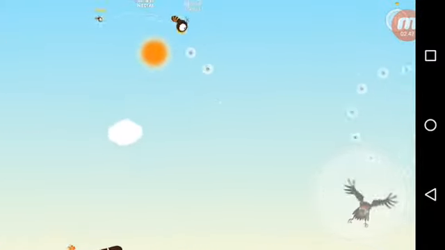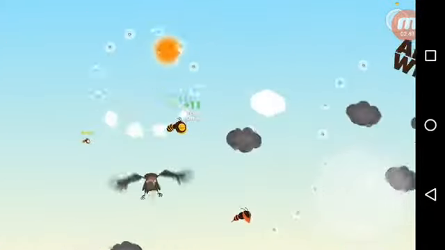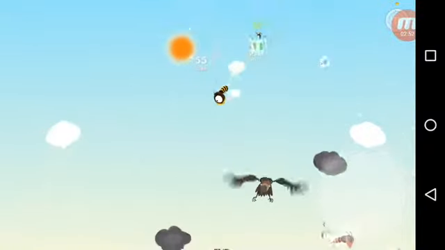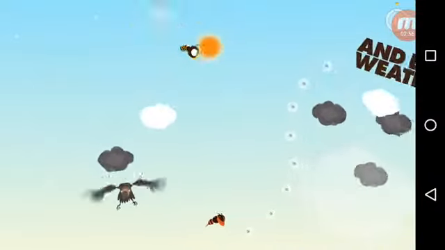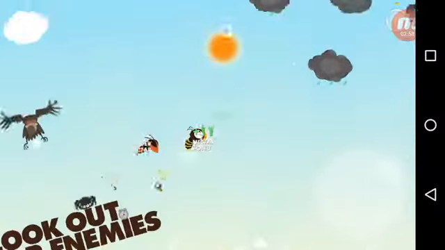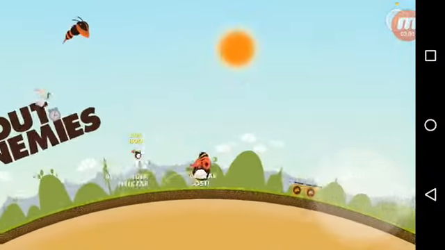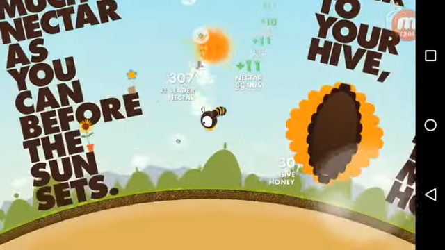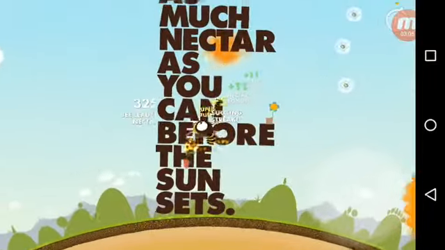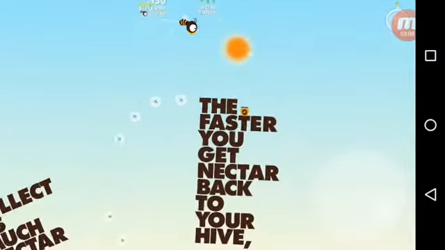Oh no, oh crap. Okay, oh look at that, I have a little buddy. Little bee buddy, watch out for bad weather. Oh no, that's a bad weather. That's a lot of bad weathers. Oh no, Mayweather, you there? Nectar, collect as much nectar. Okay, I know what to do. You said it as much many times already.